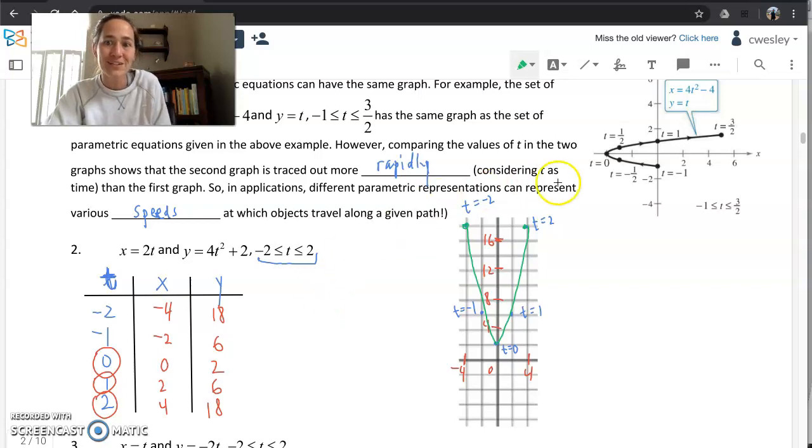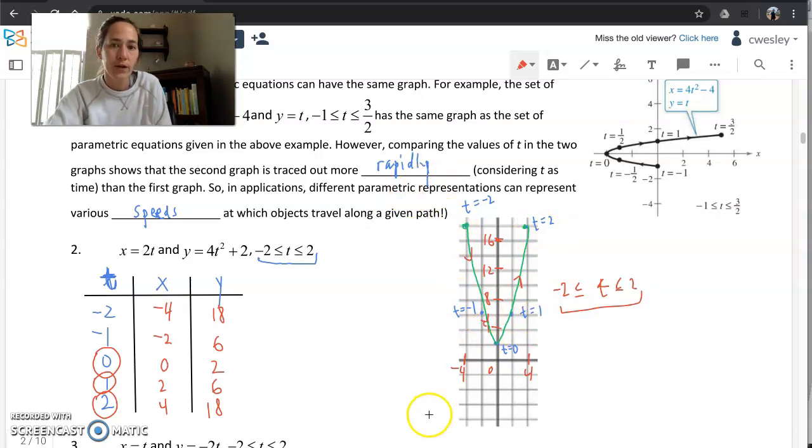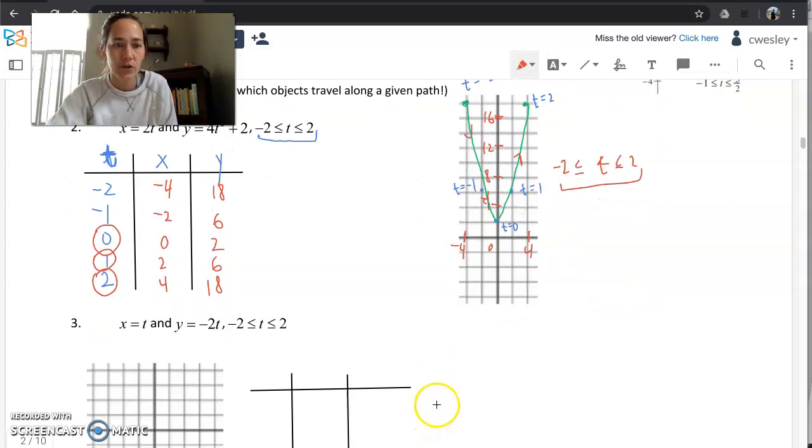Well, a parametric equation needs the arrows to represent the orientation. And you have one of two choices here. Either the object's moving this way, and you'll go, I guess you could say counterclockwise, or you're going the other way, clockwise, like the last example. How would we determine that? We'll go in the order of time. Since as time increases, you're moving from left to right on the graph. Let's put the arrows here to represent the time moving. So this is a good representation of the plane curve on the interval -2 to 2. And your arrows, the curve starts here at -4, 18, it's going to end at 4, 18. So two parabola graphs that we've constructed.